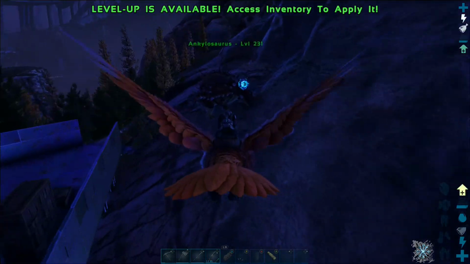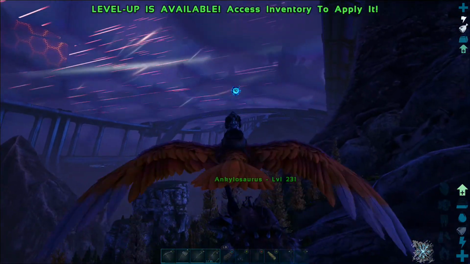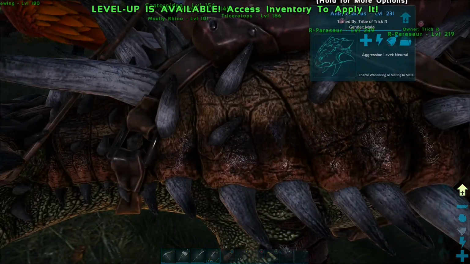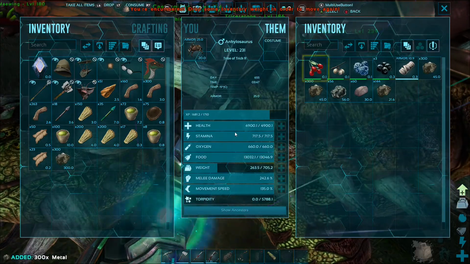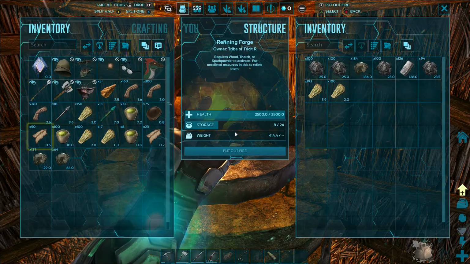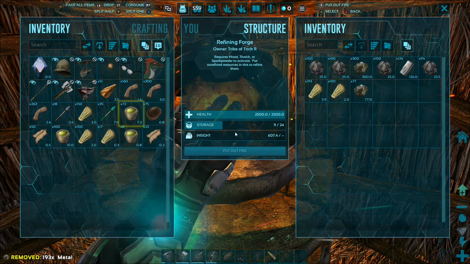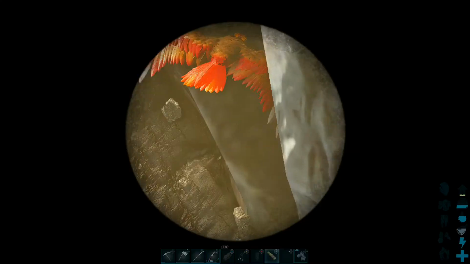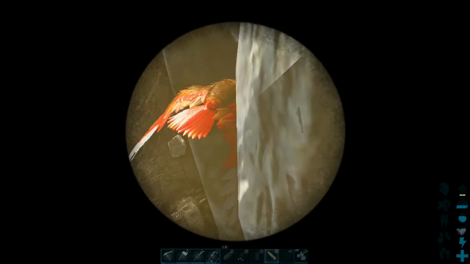And then we just went to fetch our bird and fetched our ankylo, and then it's time to head on home in the nebula while the sky is looking great. We get to our base. Now it's time to start smelting this metal. We put it all in our, what is this thing called? Yeah, refining forge. And yeah, we start smelting.